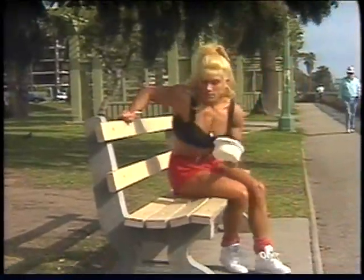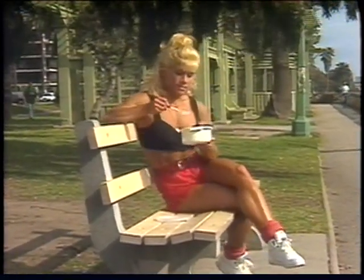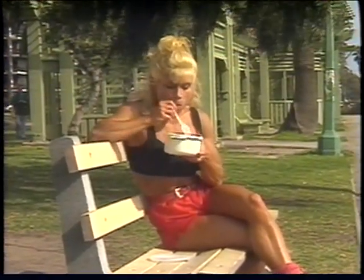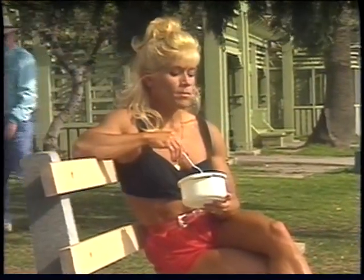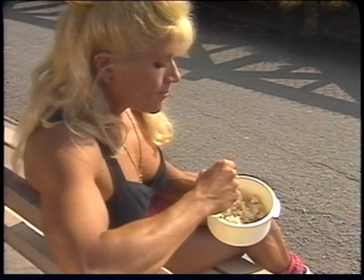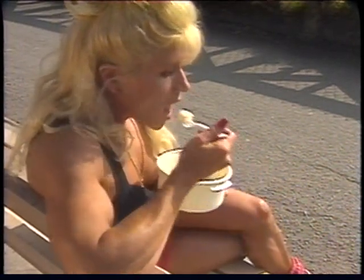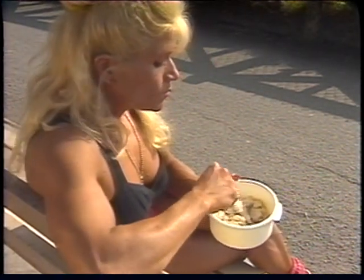Since bodybuilders try to get as lean as possible for contests, they've learned to avoid eating fat as much as possible. No fried foods, no dressing on their salads, no butter or sour cream on their baked potatoes. Even when you're not on a weight loss diet, it makes sense to keep your fat intake as low as you're practically able. So bodybuilders have learned to restrict their fat intake all year long, not just when dieting for contests.